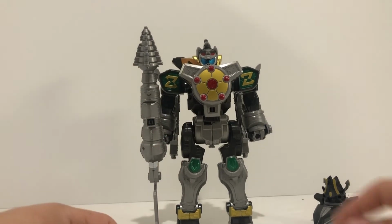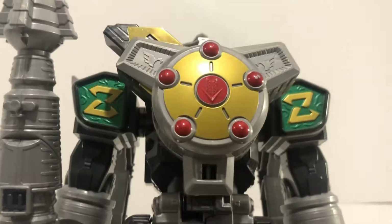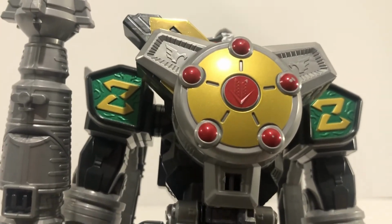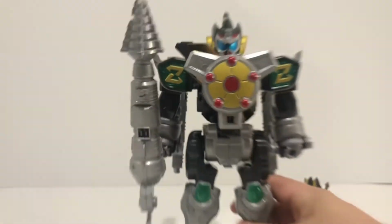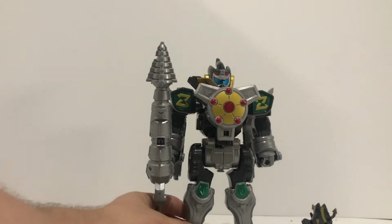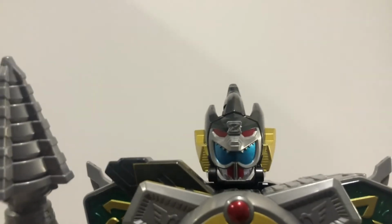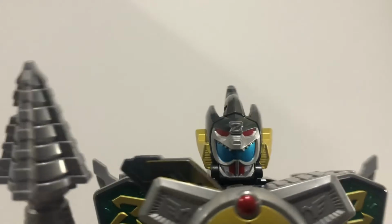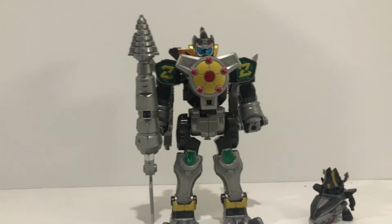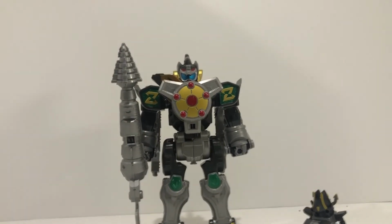I understand why they did it. You can see they have the Zenkaiger logo on it. I guess mine's chipping. Neat. But yeah, so his head, it's just Zenkaiser with the Dragon Caesar eating his head. And then he has his drill weapon, just like Garugin. I hope I'm saying that right. Someone's going to call me out. Sorry for that.